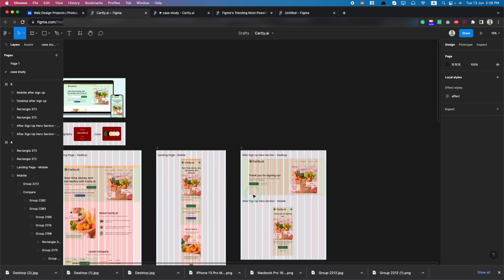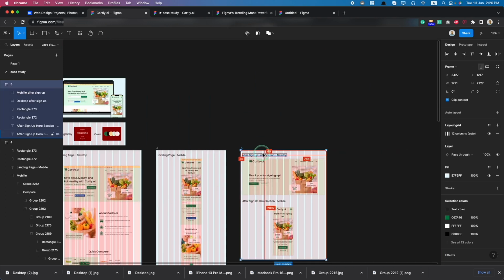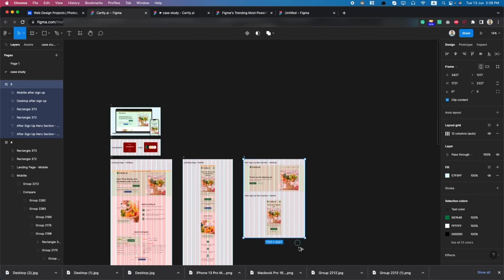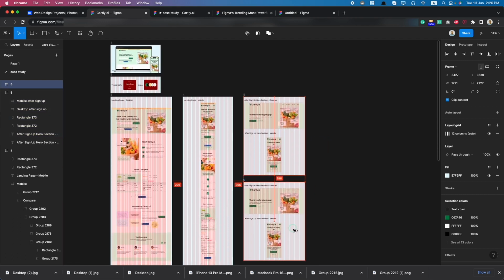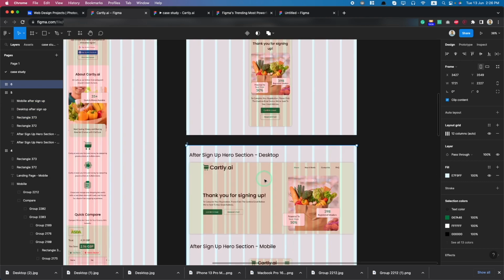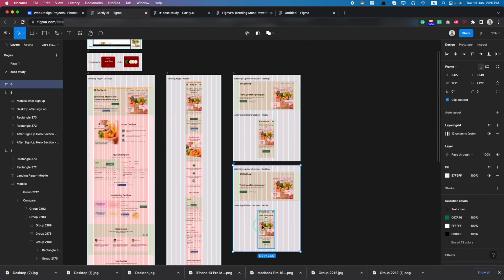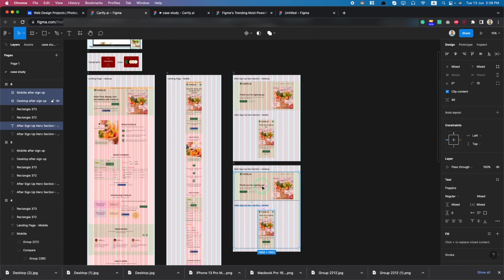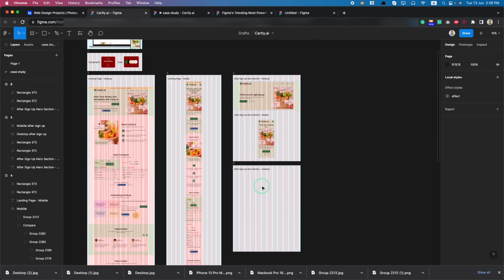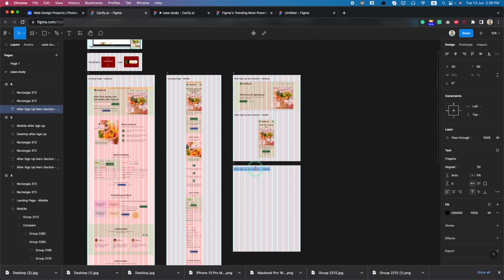So let's create the next one. This is the 5th one, and let's create mockups for each section. Let's change the name to desktop mockups.